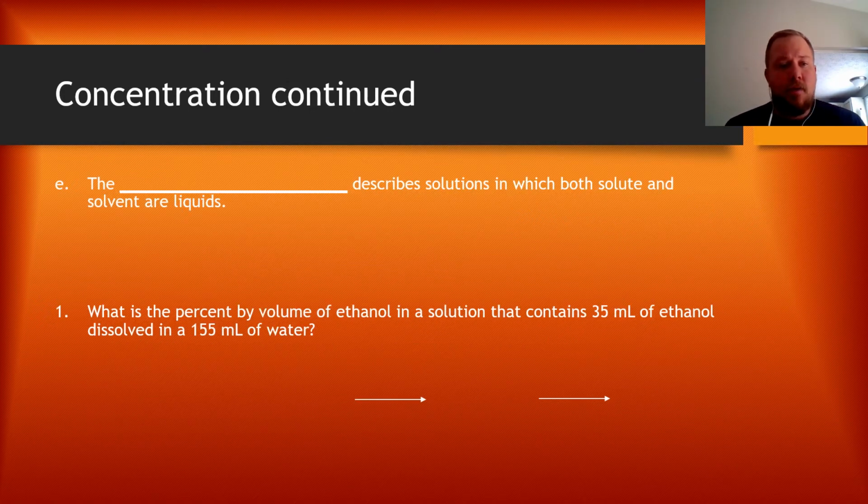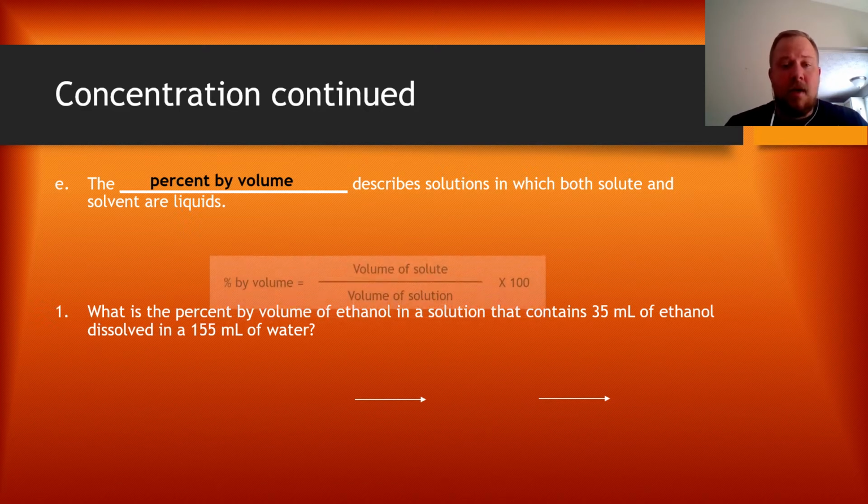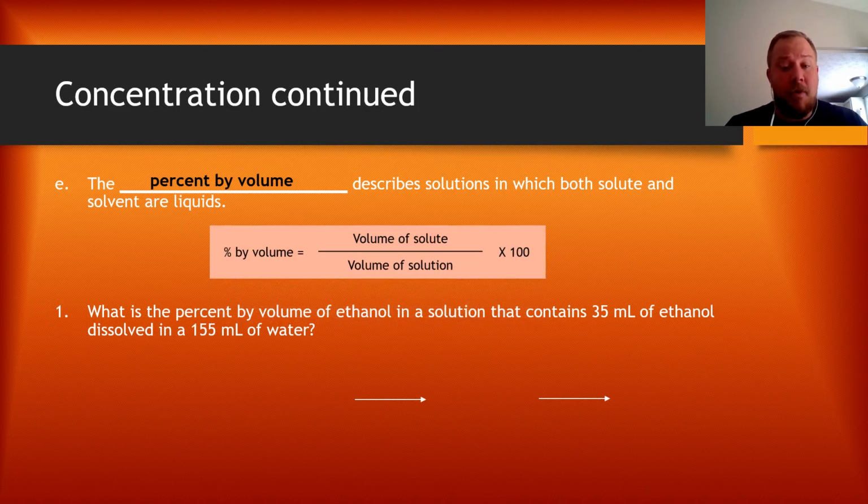Okay, sometimes your concentration can't be measured by a percent by mass, but you need a percent by volume, which works in the same kind of way. It describes solutions in which both a solute and the solvent are liquids. Last time we had a mass and a liquid. This time we both have 2 liquids. So the percent volume equation is going to look very familiar. You have volume of solute divided by volume of solution multiplied by 100. Again, please make sure you see that here we have volume of solution.